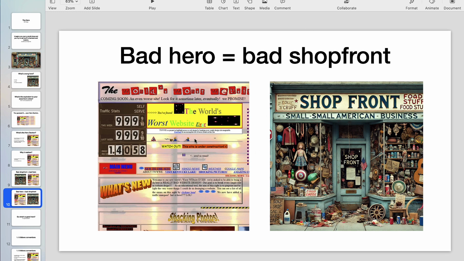So essentially, you can think of your website as your shop and your hero section as your shop front, the first thing that people see. The rest of your website is like the inside of the shop, so to speak, but the hero is really the first thing.